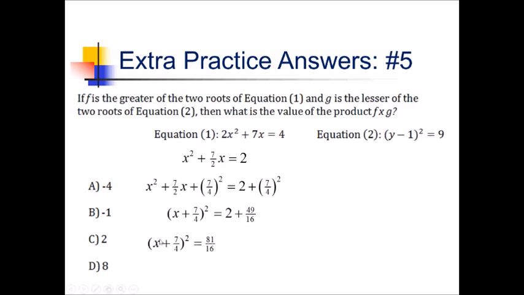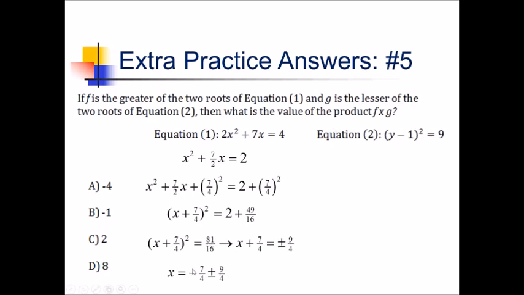So that leaves me with x plus 7/4 on the left side. And on the right side, square rooting, let's see here, square root of 81 is 9, square root of 16 is 4. So we've got plus or minus 9 over 4 on that right side. Now I can go ahead and subtract the 7/4 to get x totally by itself. And this is going to give me two different answers. I can combine these, and I'm going to have to if I want to get just one number for this f value that we were looking for.